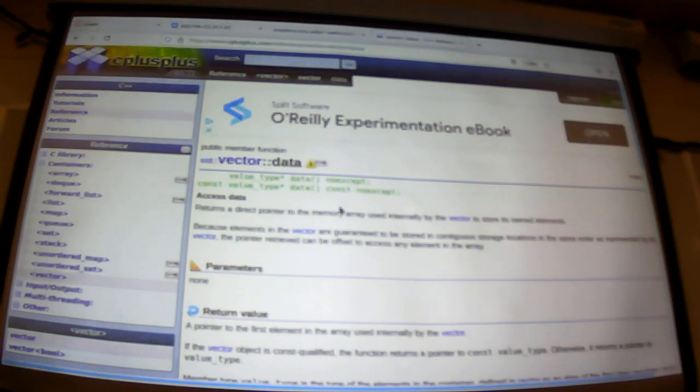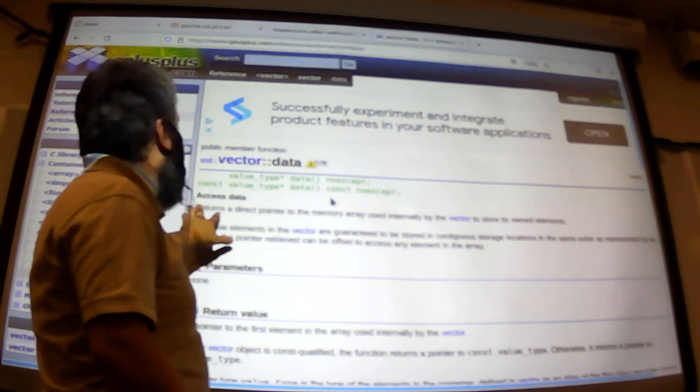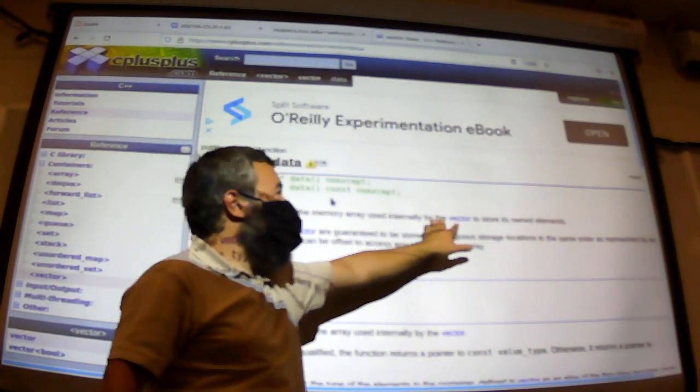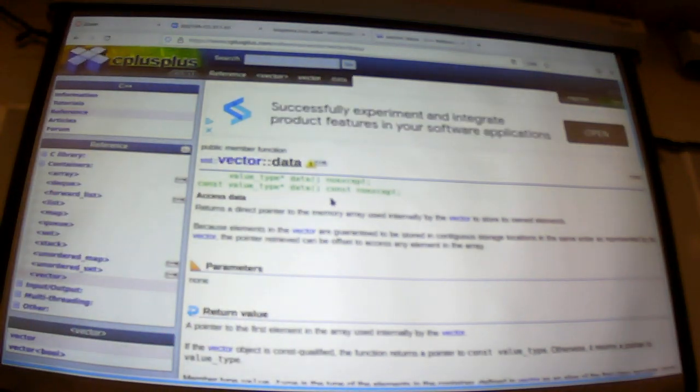And there it is, data, access data. This method data here takes whatever value type you've got, and it returns a direct pointer to the memory array used internally by the vector to store its own elements. In fact, you probably could take that pointer and start changing your vector's contents based on it.